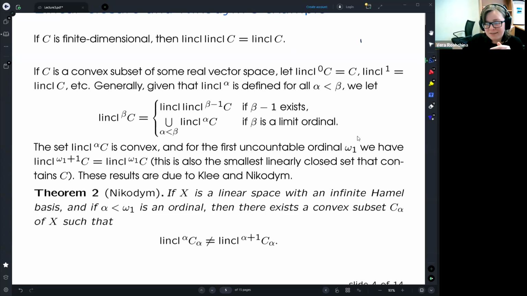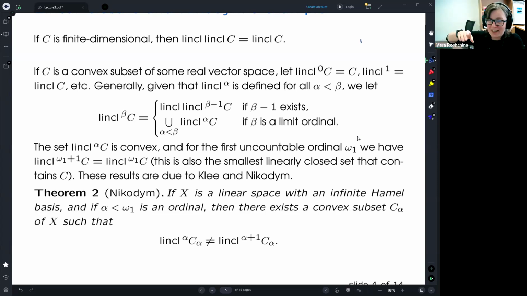of any order. So you take the convex set, define linear closure as taking closures of all line segments in the set. That will be like the first iteration. Then you define the next iteration by doing it one more time, and so on. So that way you can define it any finite number of times. But you can go further. You can actually define this linear closure for any ordinal number.